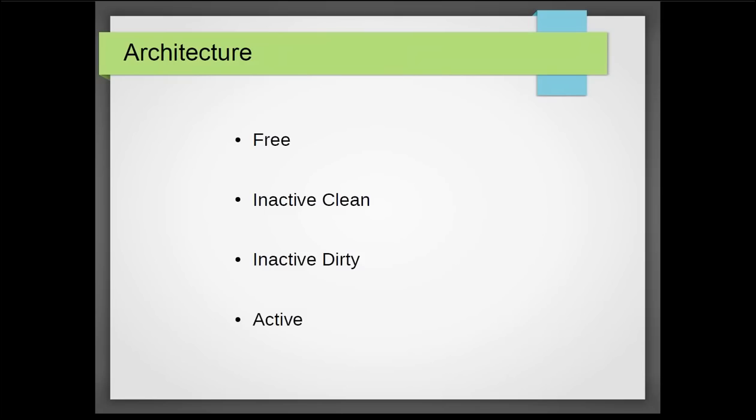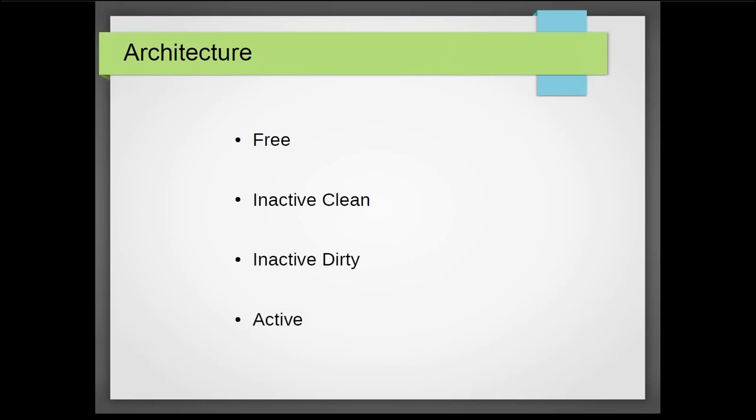If there is no question, I can move to the other part, which is the architecture, the third topic we are going to discuss today. In the architecture section, we will see when the available memory in your system becomes low, what are the various methods the kernel will use to free up that memory and add it to something called its free list. Before I discuss all these things, let's understand the different states a memory page can be in. So these are the different states your memory page can be in.